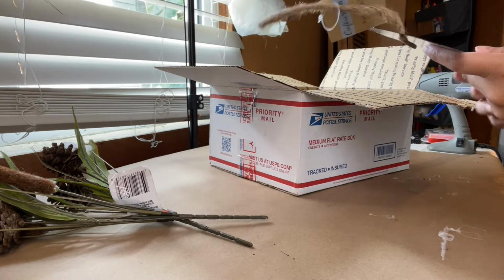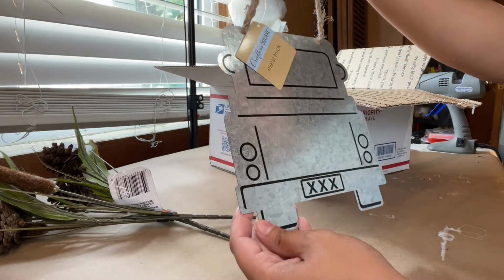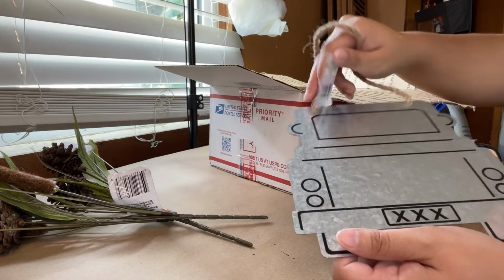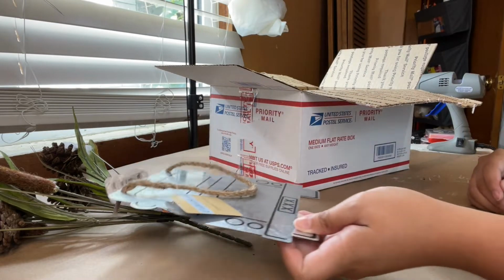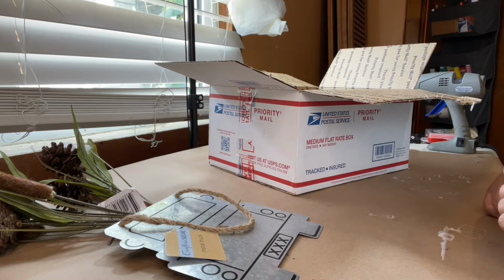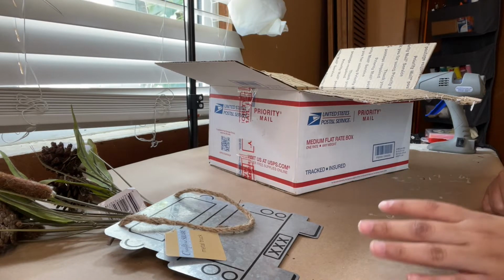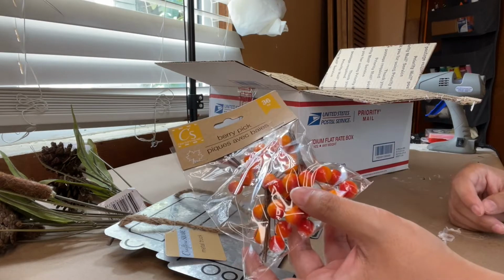And next up, we have this metal truck sign, and I think this is super cute. I have seen this at Dollar Tree before. I just never picked it up. I don't know why, but it is super cute, and you can do a lot of stuff with this, so I really love that. And honestly, it looks good as is already. And I just switched from voiceover to the regular camera audio so you guys can hear me as I unbox. And so the next one is this berry pick.